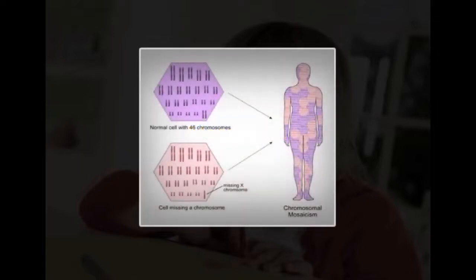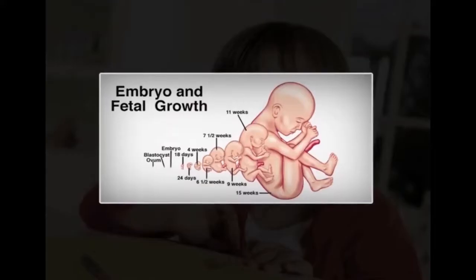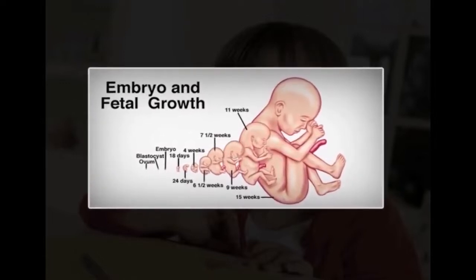Mosaicism. This type is not inherited. Mosaicism results from abnormal cell division in only some cells after fertilization, while others divide normally. The cell that divides abnormally produces the 47th chromosome with extra genetic material from chromosome 21. As the embryo grows, both normal and abnormal cells continually replicate. These are the different types of Down's syndrome.